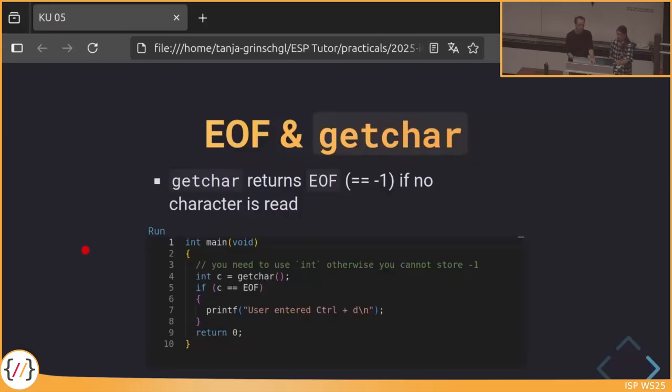And just to highlight this again, it is really important that this is an integer and not a character. It seems a bit awkward, you call getchar, but the return value of getchar is an integer. And we also discussed last week that characters can only take values from 0 to 255. If you don't remember that, please have a look at last week's practicals.